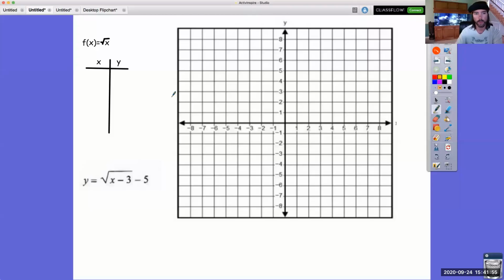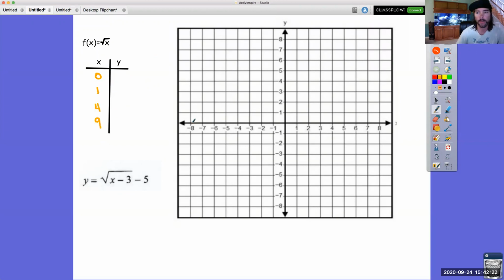All right, so I'm going to graph the original f of x equals square root of x, and then I'm going to allow you some time to do that first problem down there right below it. So the way that I'm going to do this is I'm going to make a t-table, and I'm going to pick points and plug them in. I'm going to plug in points that are easy to evaluate. So I'm going to go with 0, 1, 4, and 9 as those 4 points.